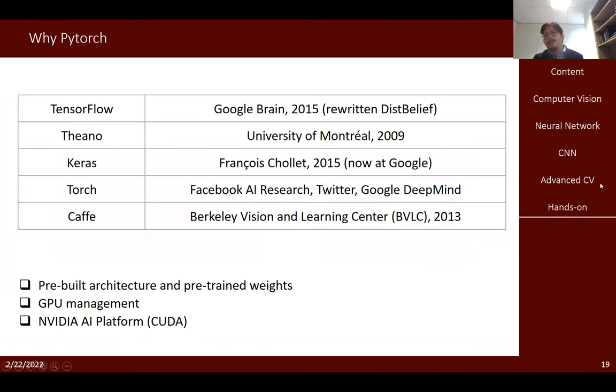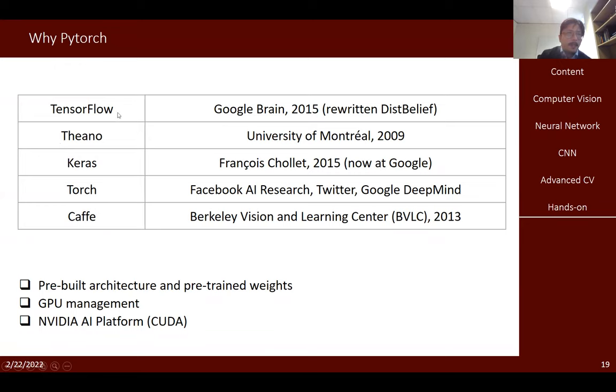Okay, we introduced a lot of computer vision. Today we are only going to do classification in PyTorch. Why I chose PyTorch is in this table. I will talk about them briefly and tell you why we chose PyTorch. PyTorch's rival is TensorFlow, developed by Google. TensorFlow is very good. It's very detailed and has a lot of detailed functions. And it's compatible with C++ and JavaScript, so if you are working on websites, probably this is the way to go.